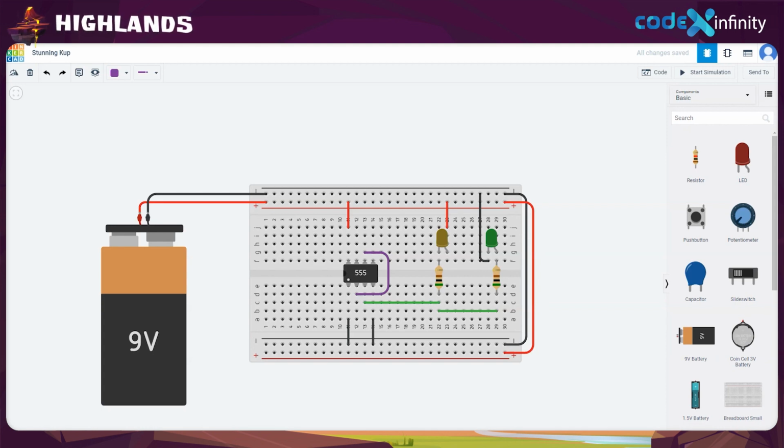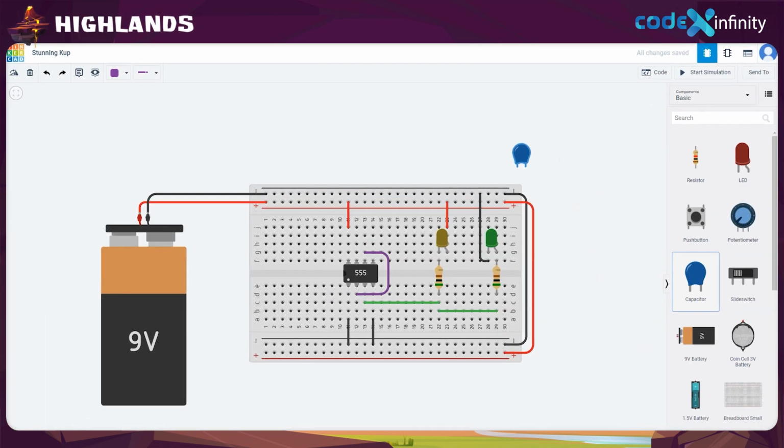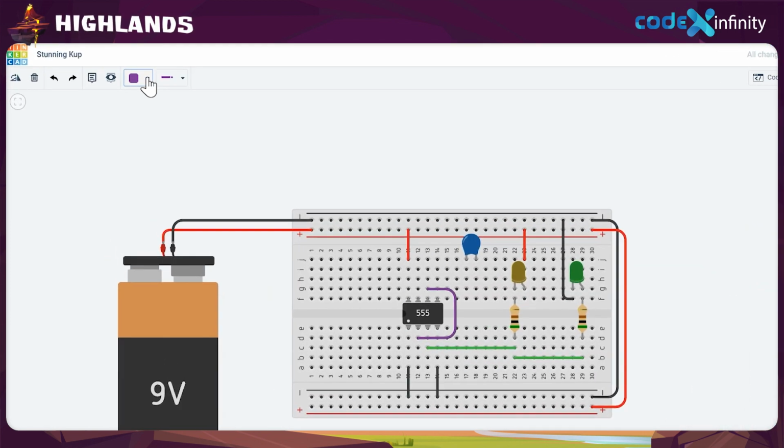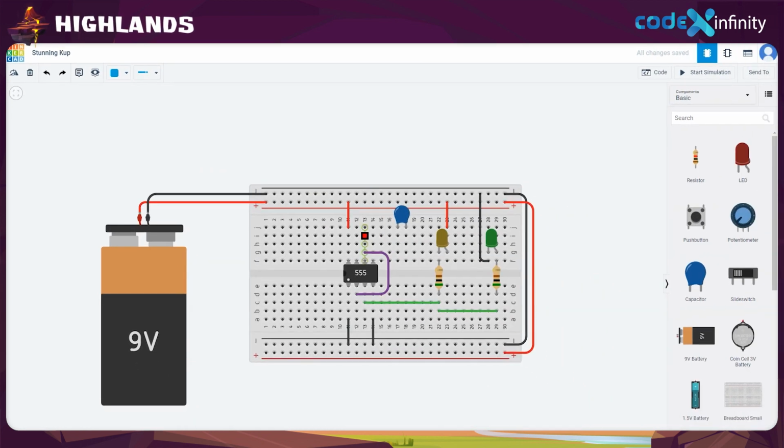So head over to the components library and bring in the capacitor to the breadboard. We are going to connect the capacitor to the input. This is because if we provide a delay at the input, then naturally a delay will be obtained in the output. So take a blue wire from the wire section and connect the threshold pin to one terminal of the capacitor.